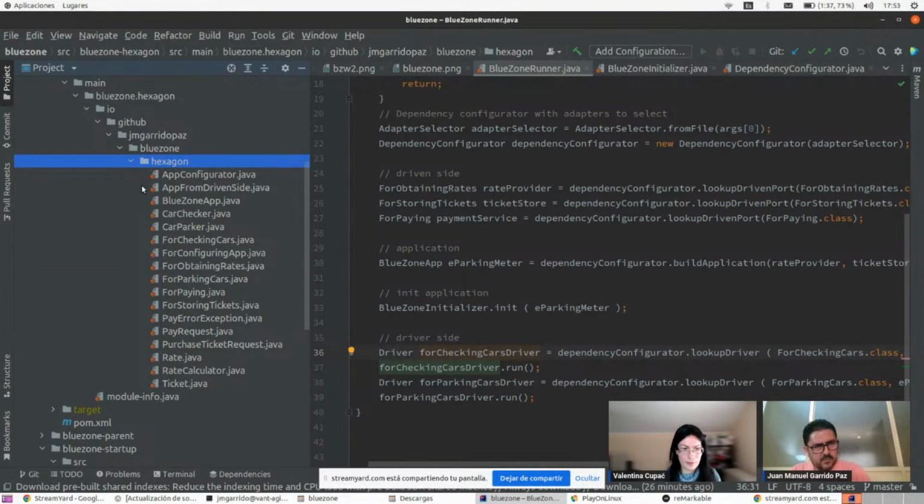What is left here is to create. That is important to create. You can put it in this way also, because hexagonal architecture doesn't say how you have to structure the hexagon, but it is a good thing that we can create a folder, or a package, called ports, and inside ports another folder called driving, and another one driven for the ports, to distinguish the ports from the other code.